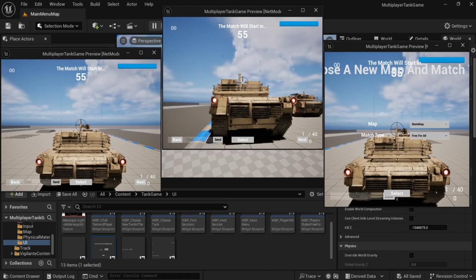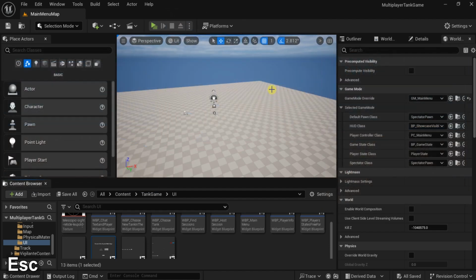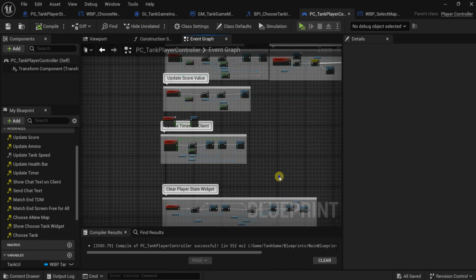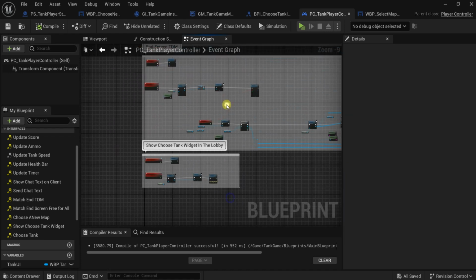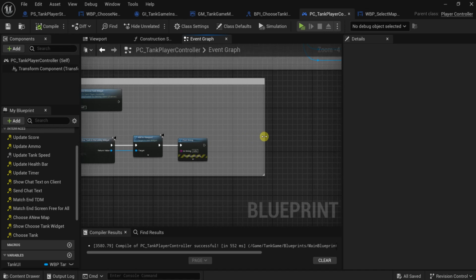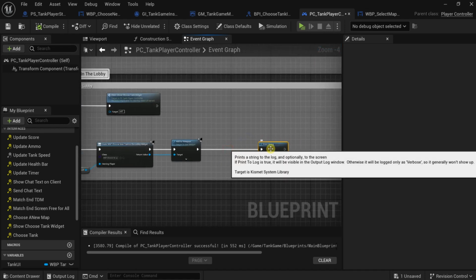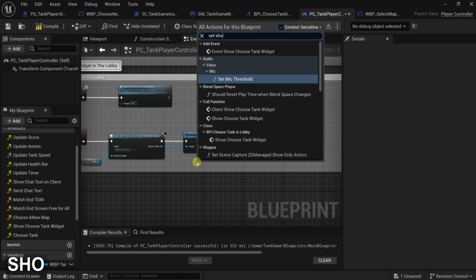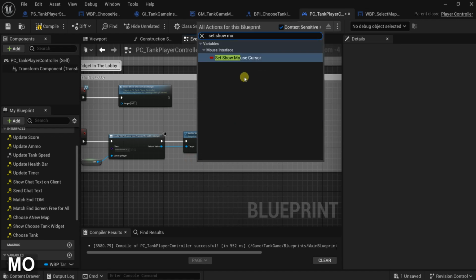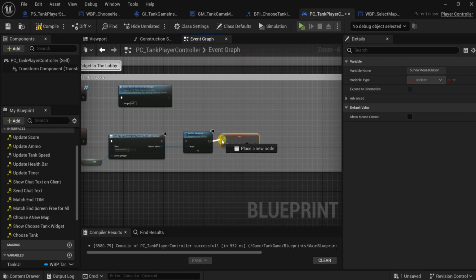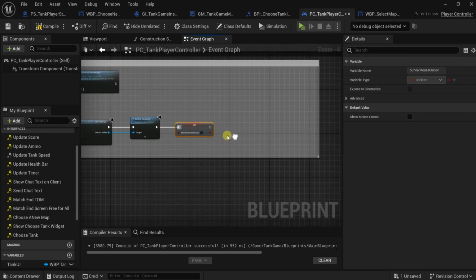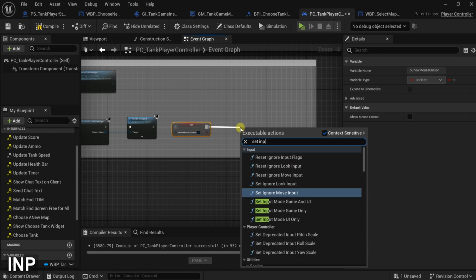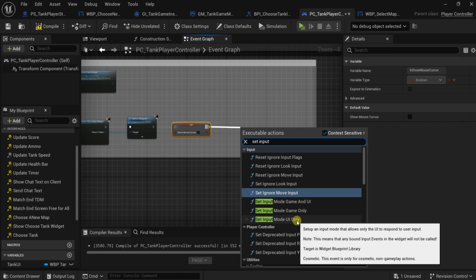Okay, now it is working, but we forgot to do another thing. What we forgot to do is here in the show choose tank widget. Here we need to set show mouse cursor to make it true, and also set input UI only.